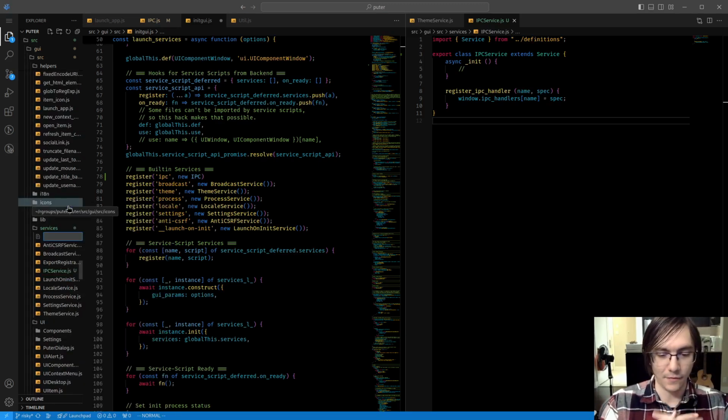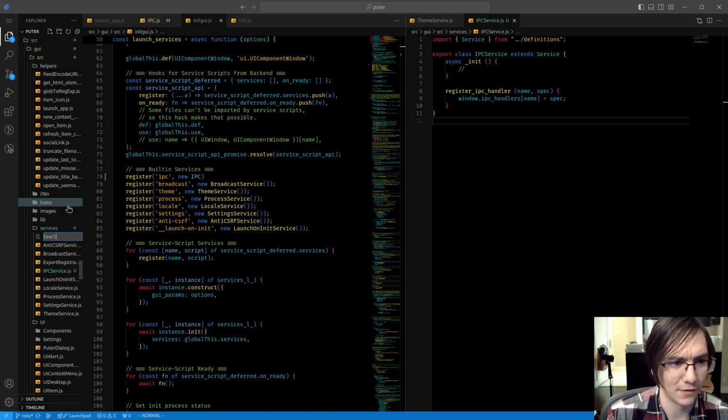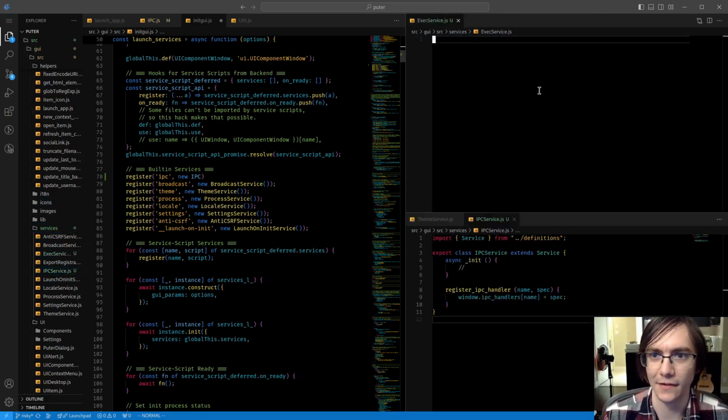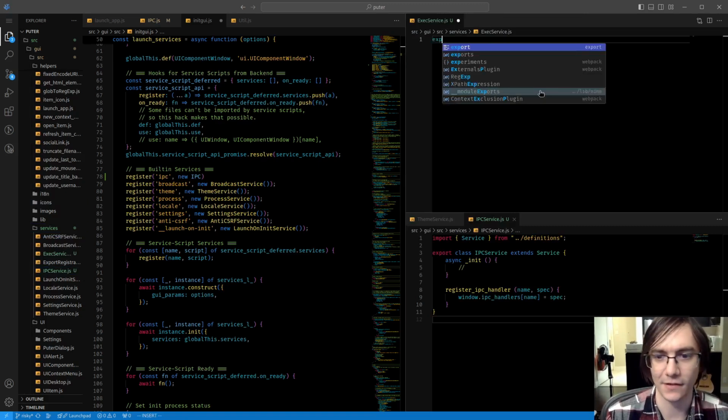And I am going to call this... I shouldn't call it app service, because that makes it seem like it's for querying what apps exist and that kind of thing. So maybe exec service, or I'll call it that for now. I can always change the name if I don't like it later. So for now it's called exec service.